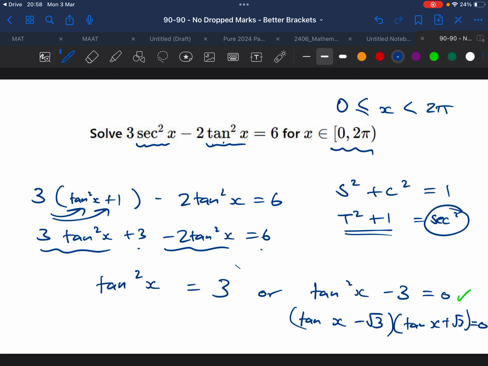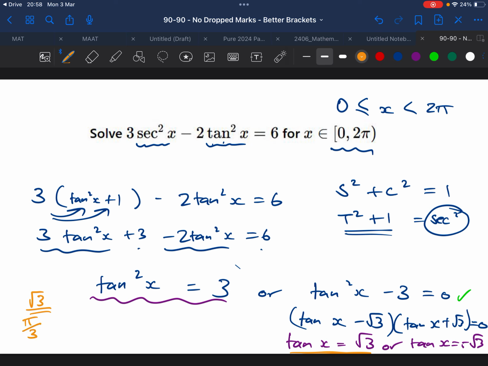So this is quite nice because it shows you that we're looking for two different sorts of answers. We're looking for when tan x equals root 3, that's going to come from this one, or we're looking for when tan x equals minus root 3. You may have missed that if you do this one here, okay? But it's the same as well. So when is tan equal to root 3? Well, that's actually a special value. That's going to happen at 60 degrees, which is the same as pi over 3.